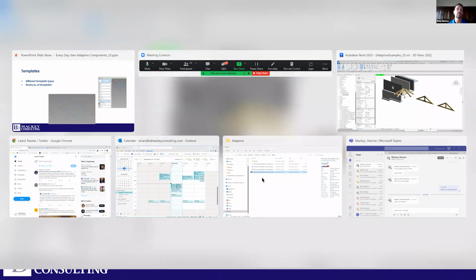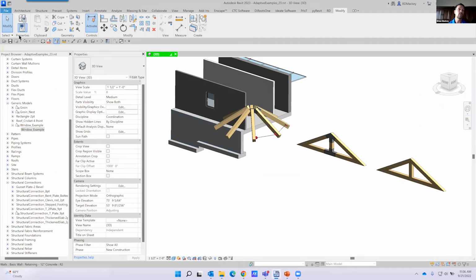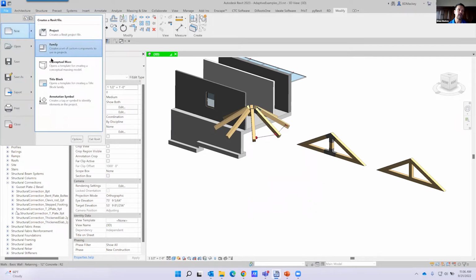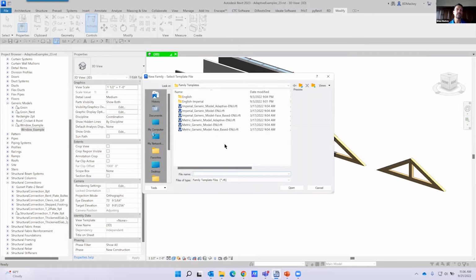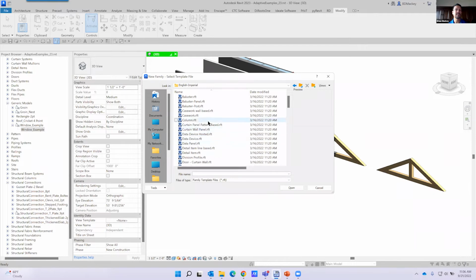So as we start getting into Revit and we start looking at this, there are a few different types of templates when you get into there. So if I was to go to new family and I go down here to the templates, once I start getting into those templates, what you're going to see in English Imperial, and we've got a couple different templates that you could technically use. You could use curtain panel pattern based. A curtain panel pattern based family is an adaptive component. The difference between this and using the generic model adaptive is you cannot add points, more adaptive points to this.